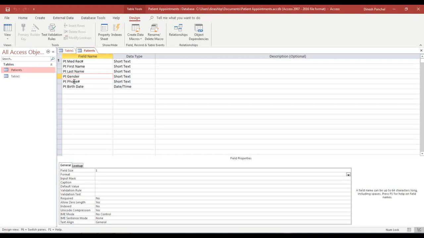Now this time select the patient's phone number, and on the bottom pane, in the input mask, on the extreme right hand of that particular field, there is an option to define an input mask for this field. Click on those 3 dots.